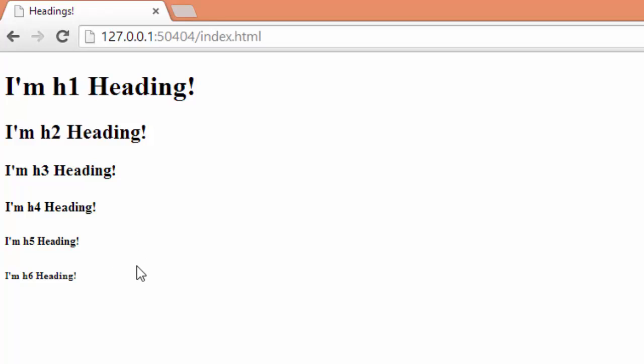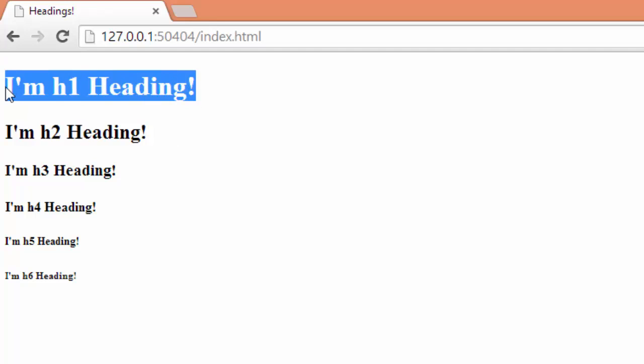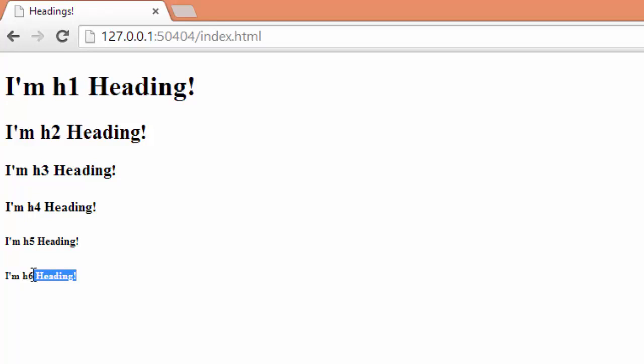The first, the H1 heading, is the biggest one and most important heading, and the H6 heading is the smallest and the least important heading in the HTML document.